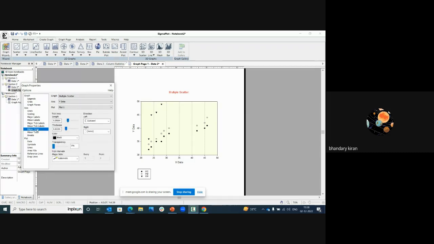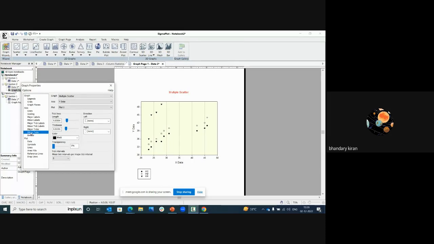And under major ticks, here you can change the interval manually. I'm going to change it for y-axis manually. Currently it is 0 to 5. I'm going to change it as 0 to 2. Sorry, 0 to 3. So we can see 30, 33, 36 like that axis points on y-axis.